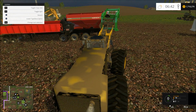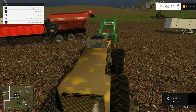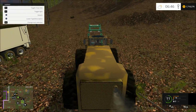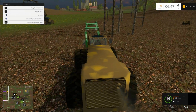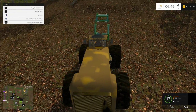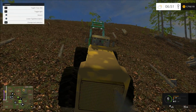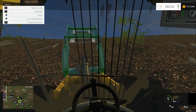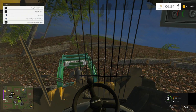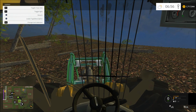Alright, where's my... There it is. Alright. So I have my buttons here on top of my joystick. One opens, one closes. I'm gonna fix that thing. I never did, but I don't know how well this is gonna work. Well, I do know how well it's gonna work, but it's not gonna be that easy. We'll go up here where there's a little bit more logs. Alright, we're going inside the cab. For me, it's just a little bit easier to go inside the cab. Oh, oops, you want to push trigger. I should have set that up different. Alright. It takes a lot of getting used to.